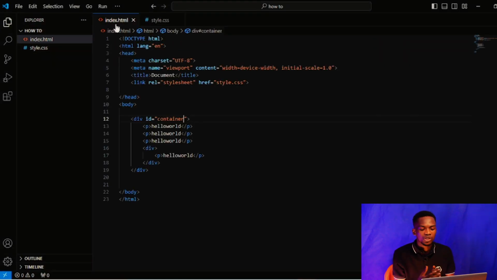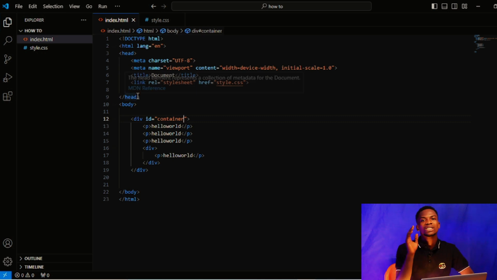Then we have another type, which is the child selector. Basically, the child selector is used to select all the things that are the children of this particular element, all the things that are the children of this container element. You know that a descendant is different from a child. A child is your biological child, but a descendant can be the children of your child. So your son can have his own children, and all those are your descendants.